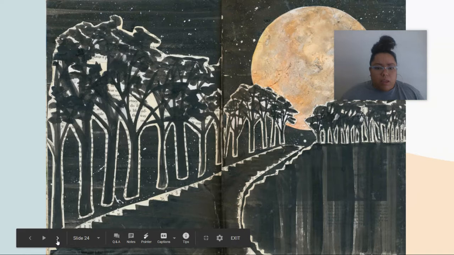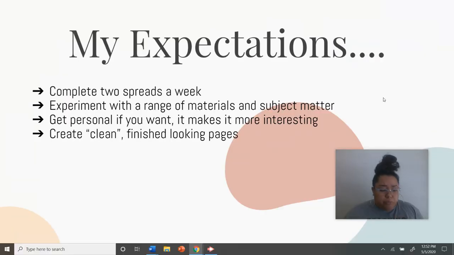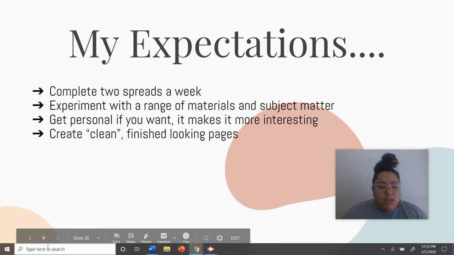And then you have more, like basically blacking out all of the background and then adding your own stuff. And here are my expectations from you: that you complete 2 spreads a week, and that you experiment with whatever you want. You could even use ground coffees and scrub it onto your pages. If you want to make it personal, that's great. But I want you to create clean and finished looking pages. That means there was some sort of thought process going on, like you tried to figure something out, so that it doesn't look like you just threw a bunch of stuff on there and called it a day.